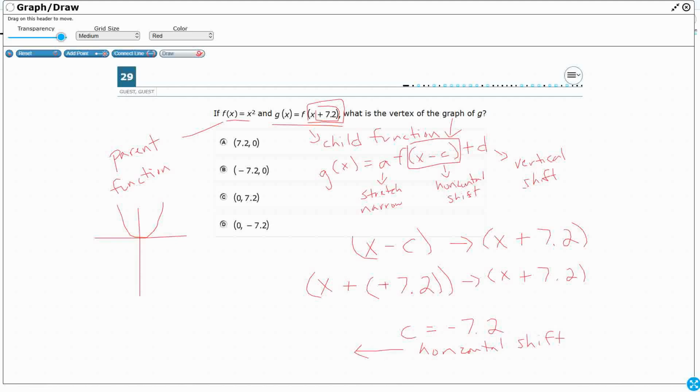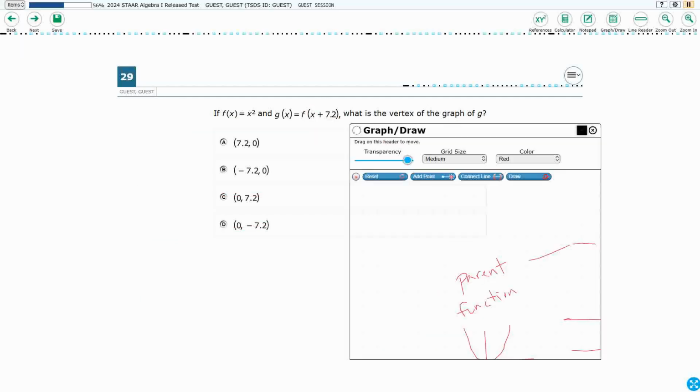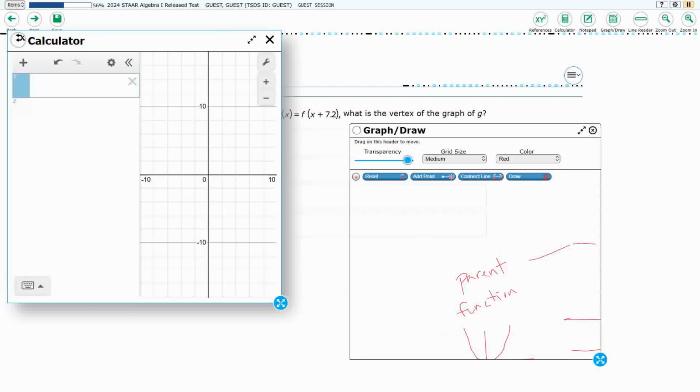over here to the left, which means I'm thinking the horizontal is going to be the x value, so we're not dealing with c or d. That's going to be the y value, and I'm thinking it's going to be this b. How do we double check? Well, let's graph. And so let's use Desmos.